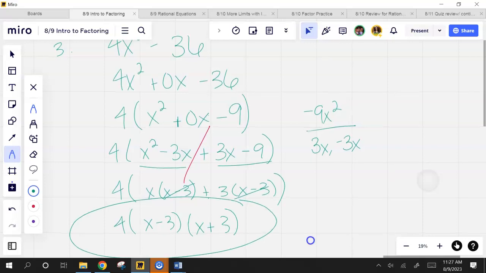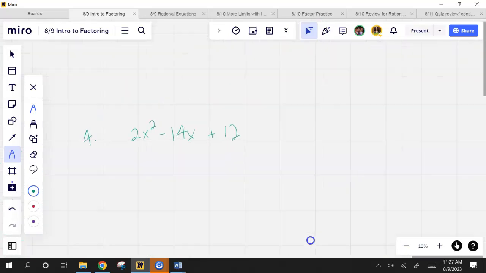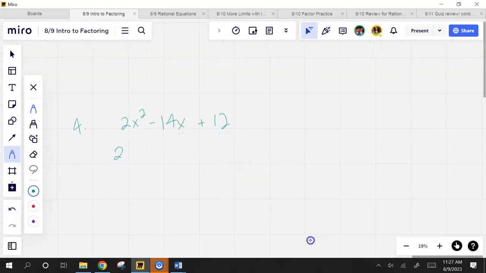Because it was missing. So factor it out first and then throw the 0 in the middle. Because you can always put a 0, right? Jump straight into multiplying the first and last together. All right, I'm going to run back to this 4 real quick. We said 2. What's left when I take out 2?